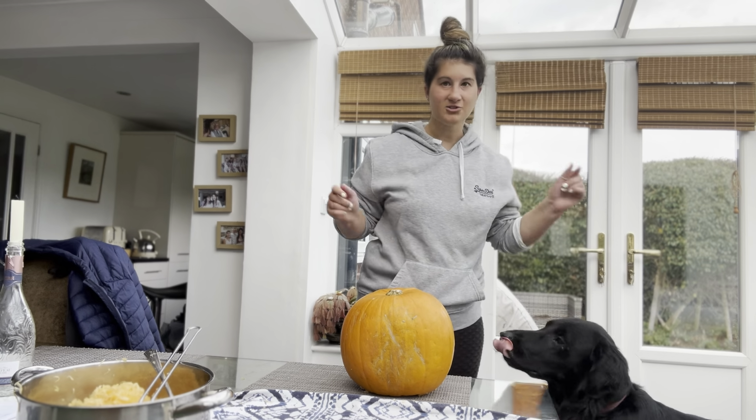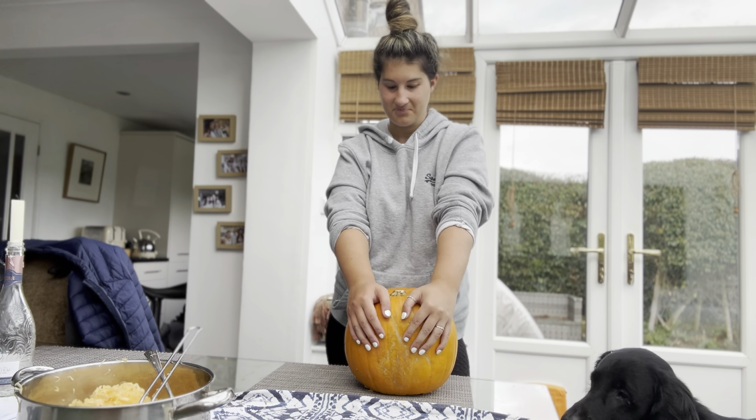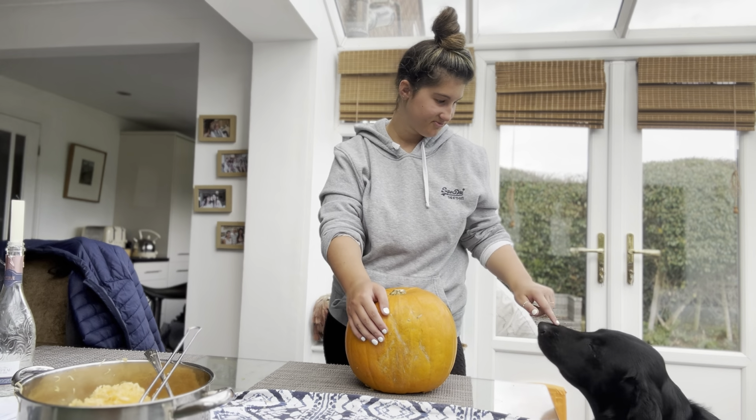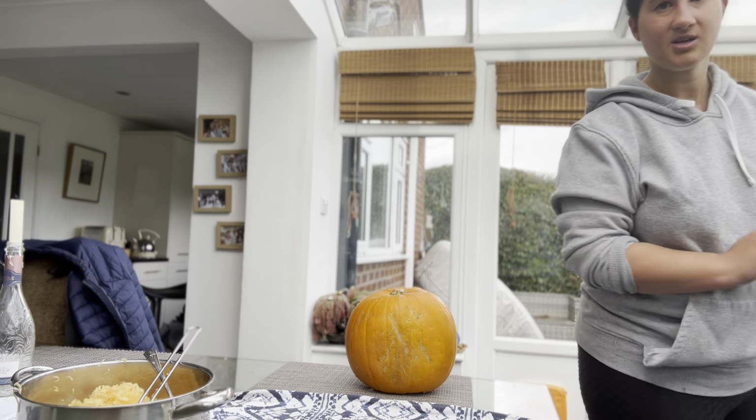Now some fun bit, I'm actually drawing on it. I don't know what to put on it though. What do you think, Jack? Hmm? Yeah, it's pretty.